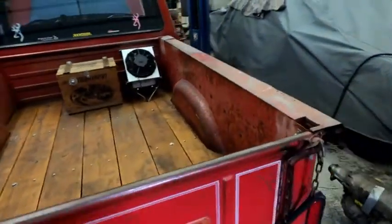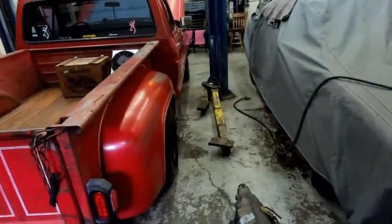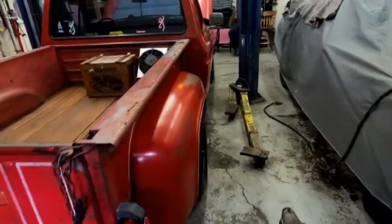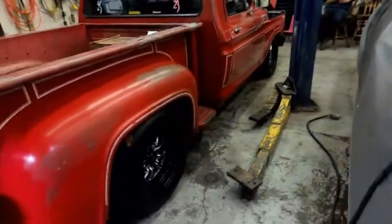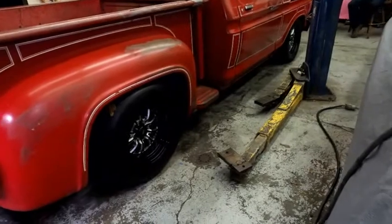But as you can tell, this truck is super nice. I mean, it is a perfect sleeper. He'll be at Ford Fest this weekend, so if anybody's down there, you see the truck, he'll be driving it pretty much every day.